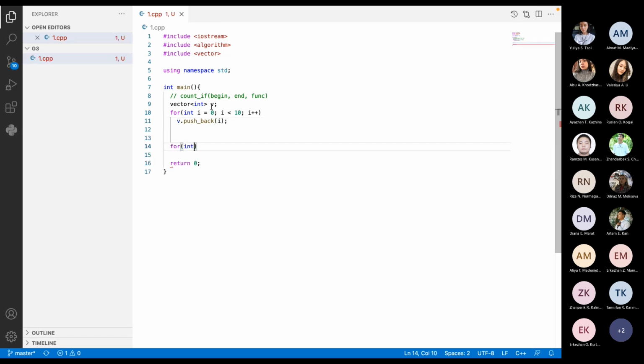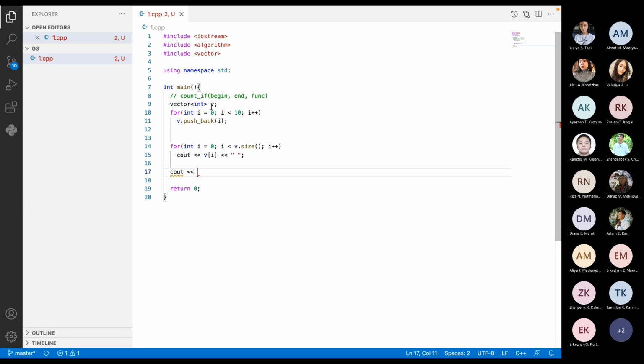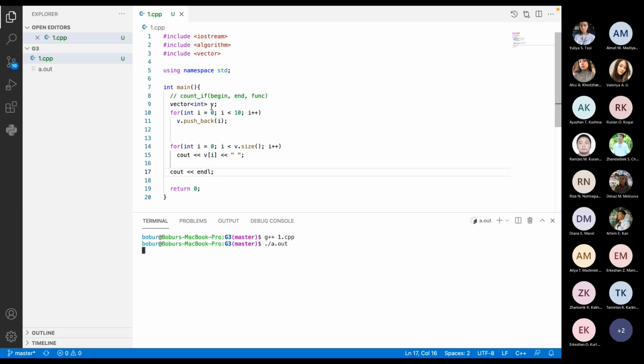For showing the content of the vector, we again use a for loop. Instead of 10, we can use the size, because we already have the size of the vector. We print v[i], adding a space between them, and at the end an end line. Okay, let's compile our code.